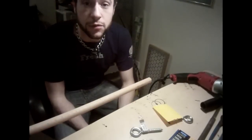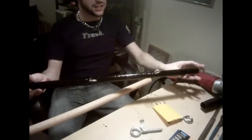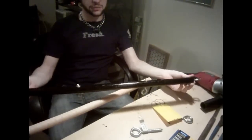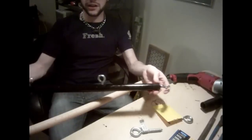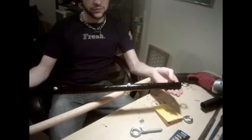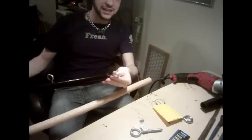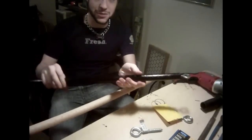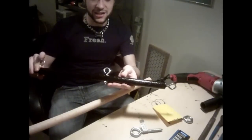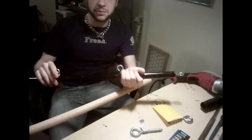Hey there internet, so today what we're going to be doing is we're going to be making a spreader bar. In my introduction video, you probably saw me making or talking about this. This is just a simple spreader bar made out of red oak dowel rod, combined with a couple pieces of hardware. As I'm sure many of you have noticed, this wasn't built very well — these eyelets here are not lined up exactly, and I've got paint on the hardware. So today what we're going to be doing is I'm going to show you how to make the better version of what this was supposed to be.